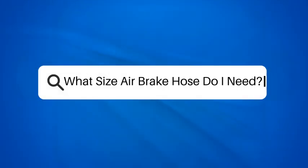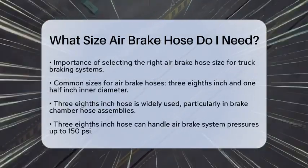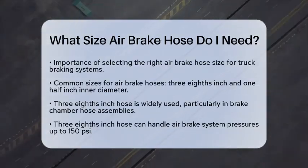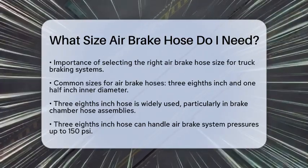What size air brake hose do I need? If you are working on air brake systems for trucks and 18-wheelers, you might be wondering what size air brake hose you need. The size is important for ensuring your braking system works properly.